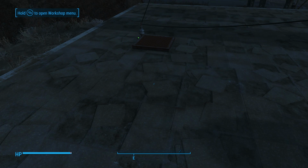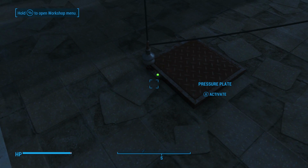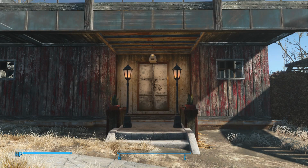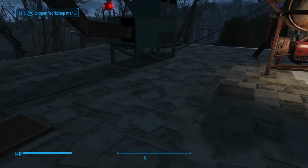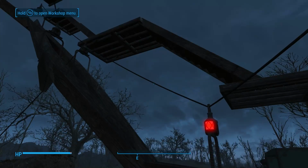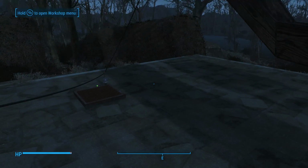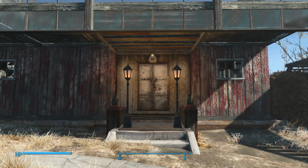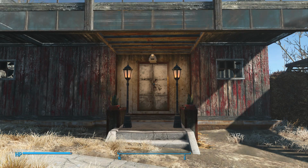So as you can see here, the pressure plate has a little green light on it, which means it's currently being activated. Now, normally the pressure plate only turns green when you step on it. It's not supposed to be stuck in the on position. All right. So this is the glitch that I ran into. This is my test rig here, but I ran into it again once I buried the pressure plate. So I don't know if it has to do with the Wi-Fi glitch. It may be because I'm running really high on my settlement size.